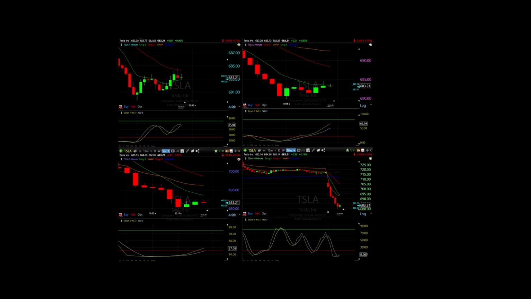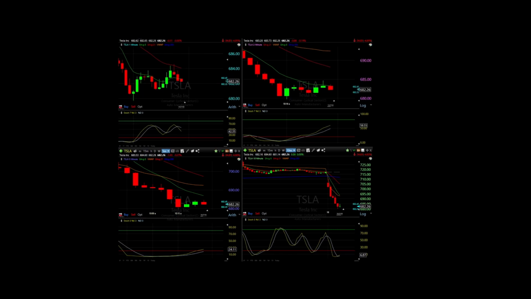If you want a little bit more certainty, I usually wait for them to cross, but they were about to cross. It was a Tesla move, so I went ahead and bought here. The lines started touching, they started going down, and Tesla was really weak this day. The Qs were going lower. So there were several indicators.